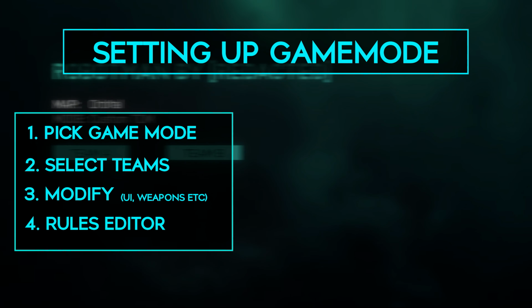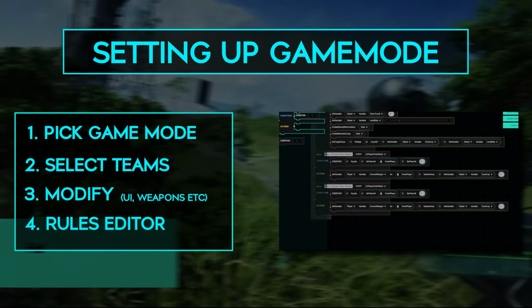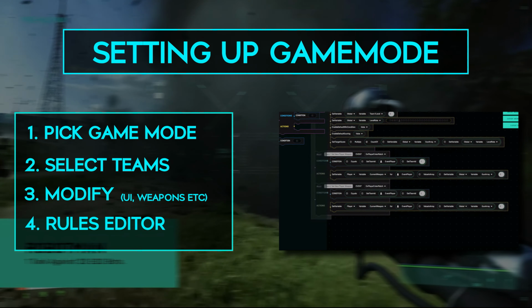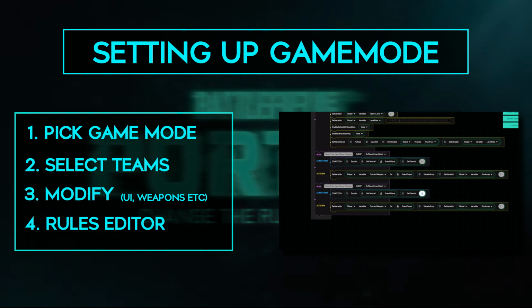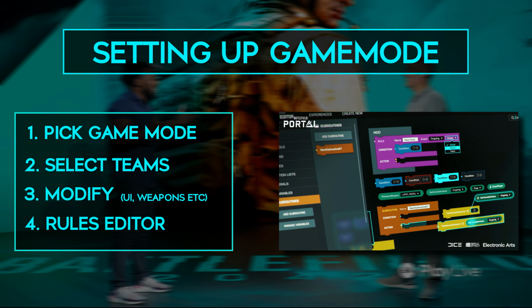The rules editor allows players to add logic through visual scripting. Essentially, this area is incredibly powerful for adding custom rules, variables and behaviours during gameplay. Ripple Effect is planning on creating documents and video tutorials to assist players in this part, because it can be quite daunting to begin with. If you have a look at the screenshot here, it's a lot to take in.